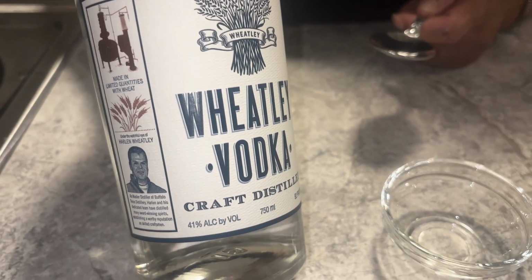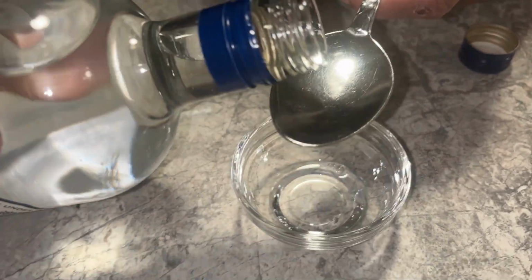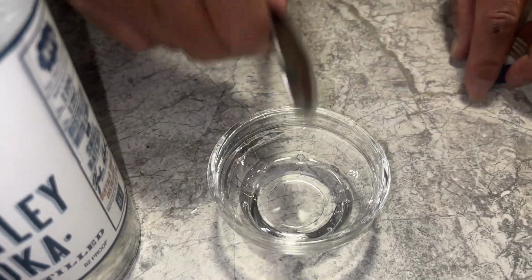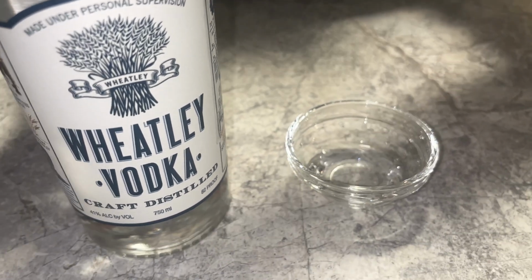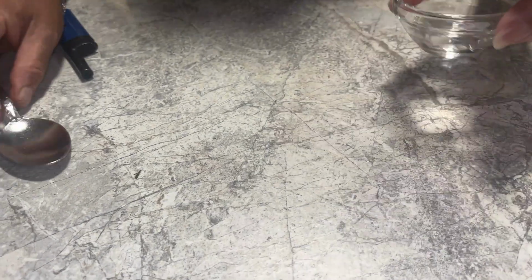Okay, I've got some wheat vodka. You can use any vodka you want. I've got a spoon. I'm going to use 2 tablespoons of vodka. I don't want a lot of vodka, but if you want a lot, you can use more than 2 tablespoons, 3 or 4, half a cup if you really want to, but no, we only need 2 tablespoons of vodka.